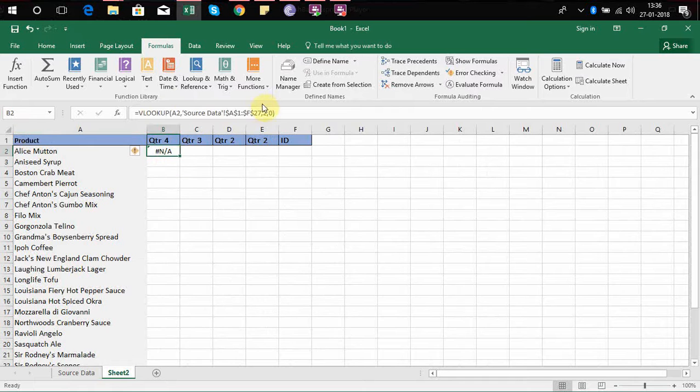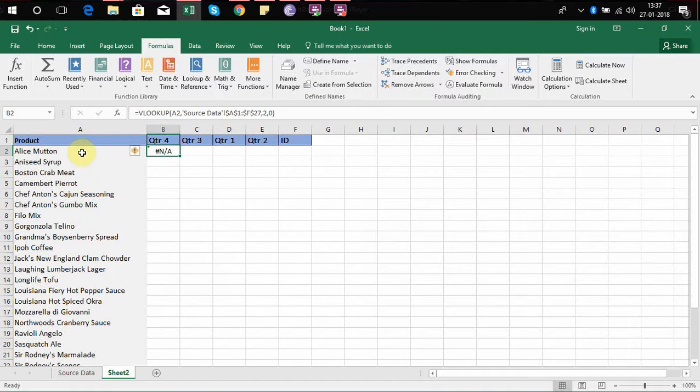You are getting NA, and here my data is jumbled. If you can see here it is Q4, Q3, Q2. Oh, I'm sorry. Let's make this one Q1 and this will be Q2. Yeah, it's fine.